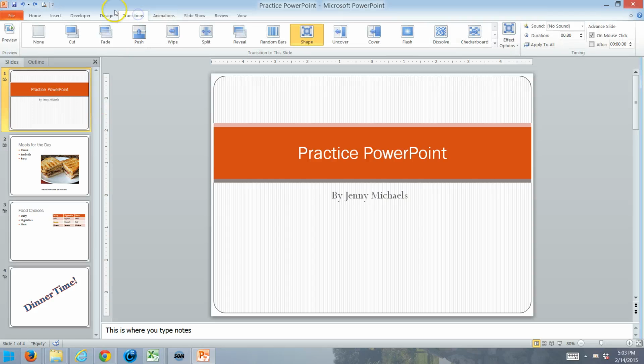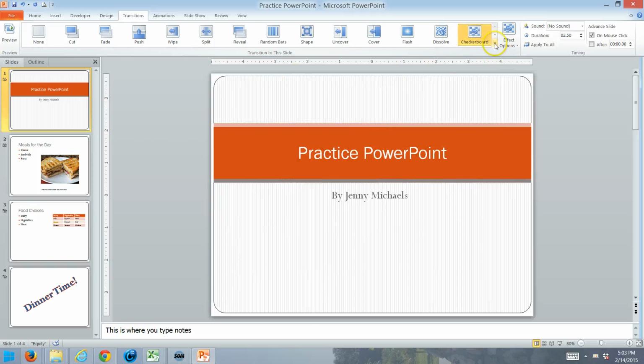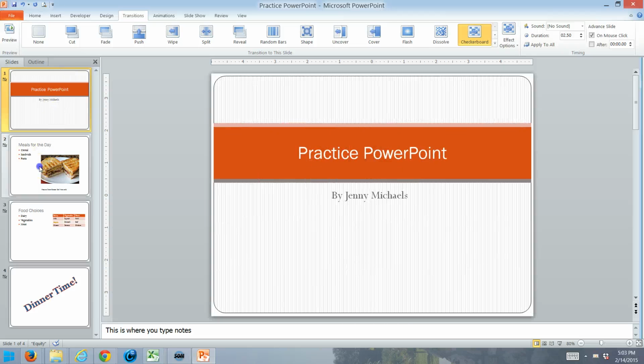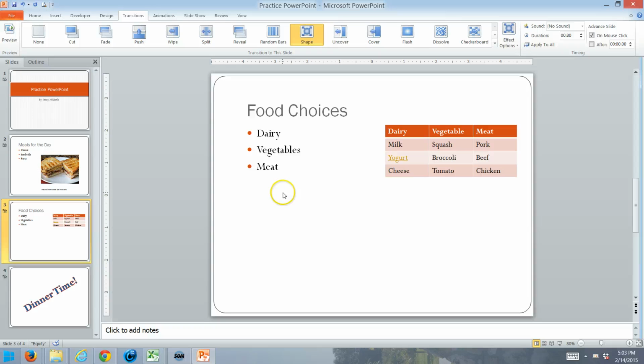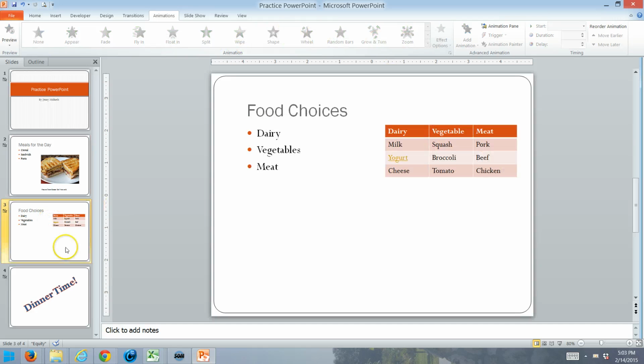And again, on transitions, you can do it one slide at a time. So pick each slide. It's a good idea to have pretty much the same transitions for each slide, checkerboard for example, otherwise it can get a little distracting. But for the purposes of this, if you want to play around a little and pick different transitions, that's fine. And then once you have your transitions, go ahead and also add animations to this slide and to this slide. They don't have to come in together, they can come in one at a time.